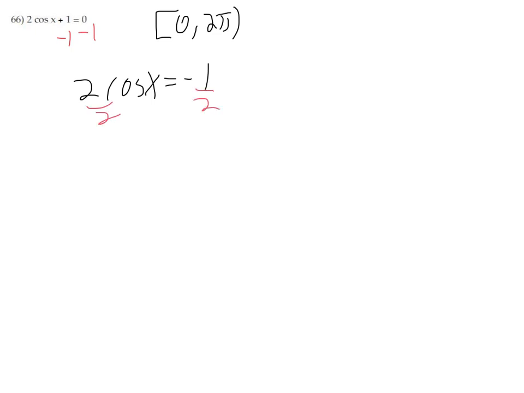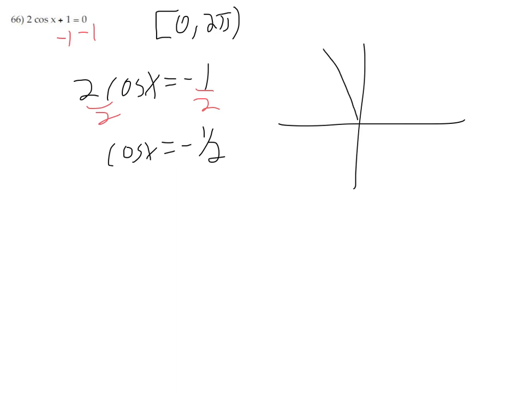Now this one is still between 0 and 2 pi. So we're in radians and one time around the circle. Let's solve for the basic function first. So we have 2 cosine x equals -1 and cosine x equals -1/2. Alright, where's cosine -1/2? That's 60 degrees. This one and this one. Because cosine's positive in quadrant 1 and 4. All students take calculus. But it's negative in quadrant 2 and 3.